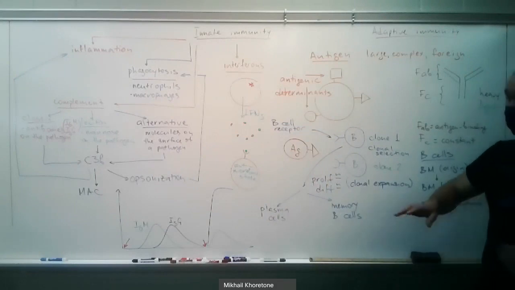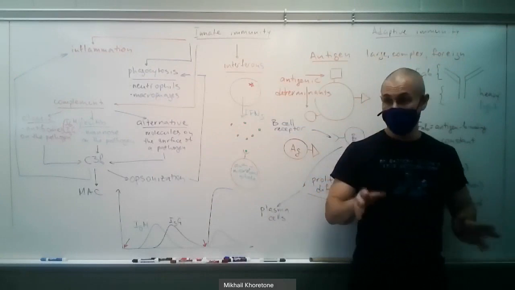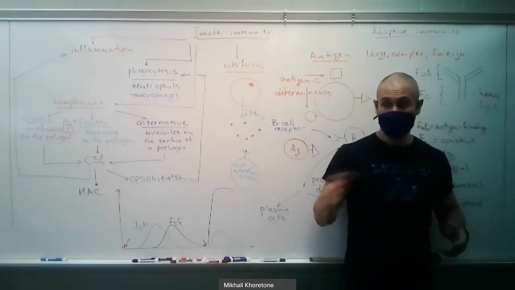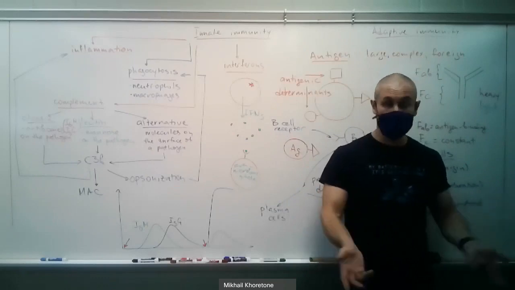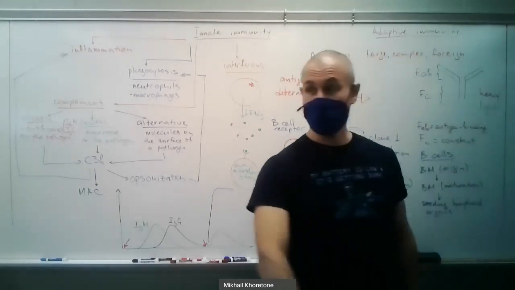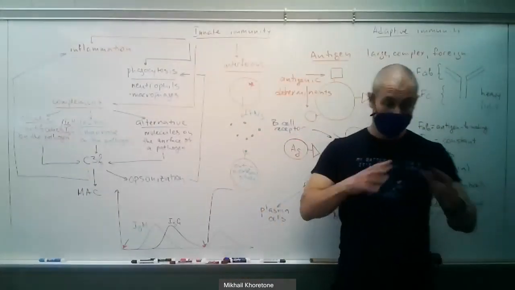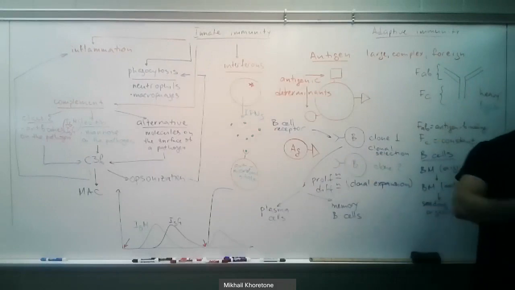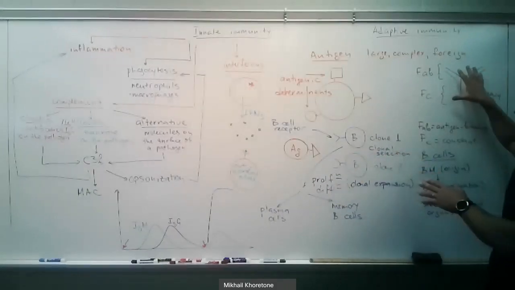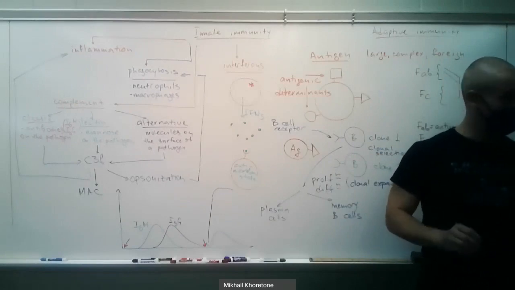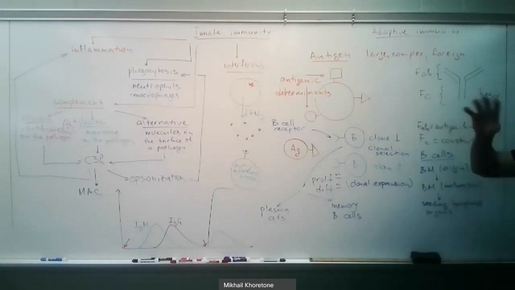Now, last thing before going, I describe it in the notes. You must know the difference between passive and active immunity, natural and artificial. Natural or artificial, super simple. Artificial is something that results because of humans. That makes sense. So infection is natural, vaccine is artificial. Now, I'm going to give you some examples. What's the difference between passive and active? If you expose your immune system to an antigen, it's active. If you simply take antibodies in the plasma and you transfer those antibodies to another person, that's passive. Am I clear?